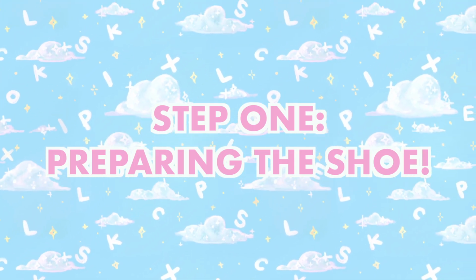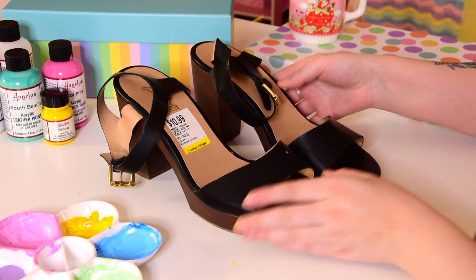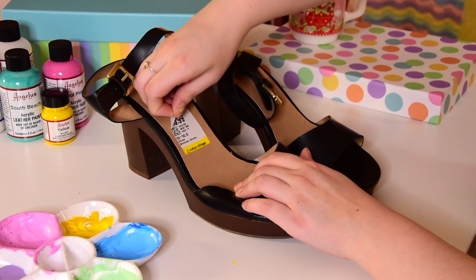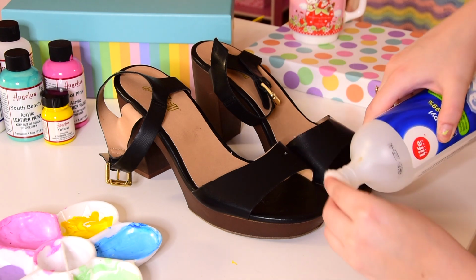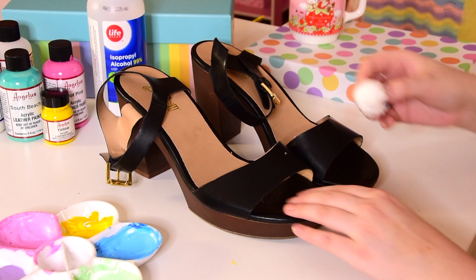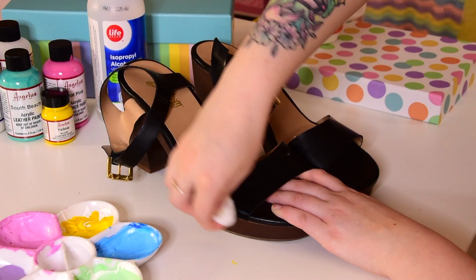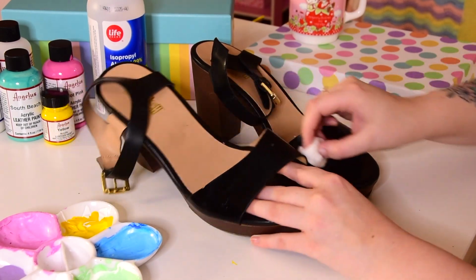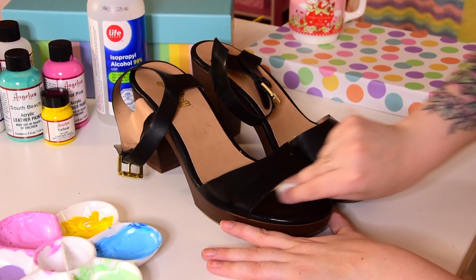So first step is to prepare the shoe. You're going to want to clean it, unbuckle it. So unbuckle, unstrap, take off any tags, stickers, and if there's any visible dirt, because these are shoes, and if you're like me and you're getting them secondhand, you don't know where that person was stomping around. You're gonna want to get rid of any obvious dirt first, and then I went in with rubbing alcohol and a little cotton pad, and I just cleaned the entire surface of the shoe that I was gonna paint with that.